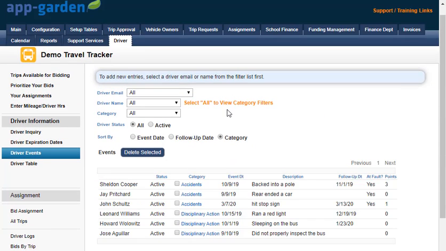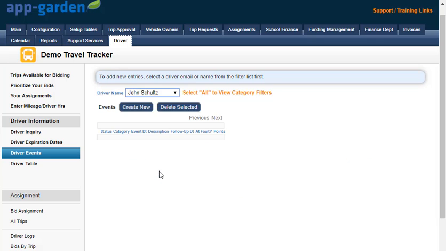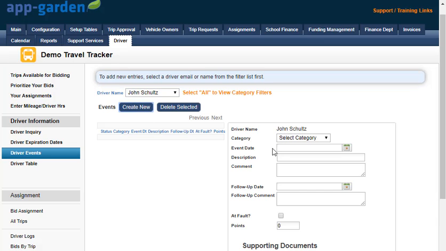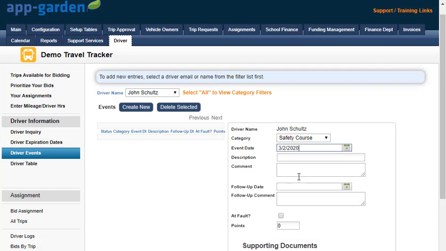In order to create a new event, it works the same way. You can choose the driver's name, create a new event. Maybe this was the safety course that he completed. When did the event happen? And then you can add in a description of the event.